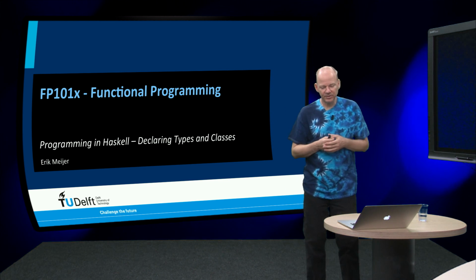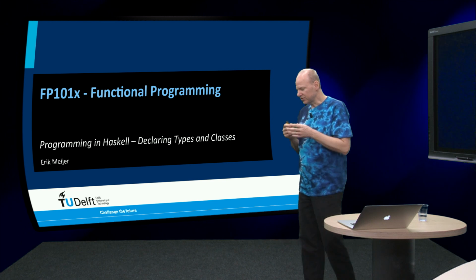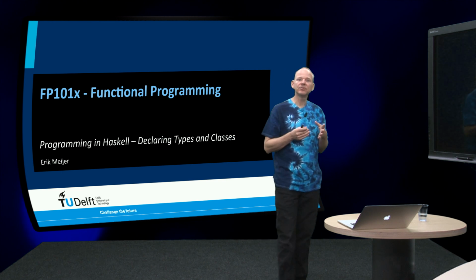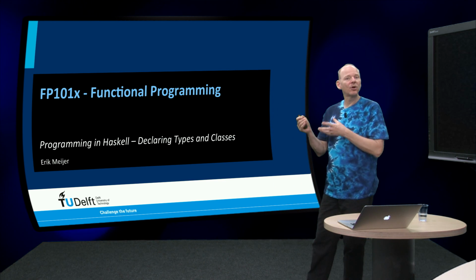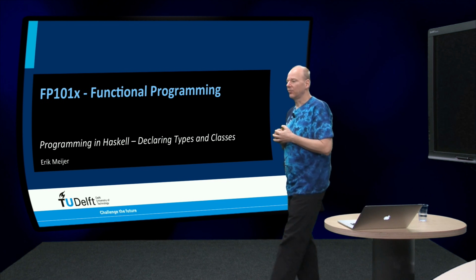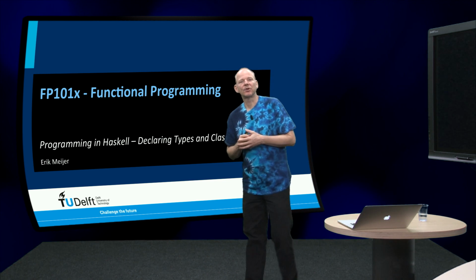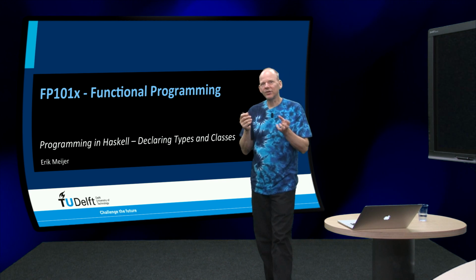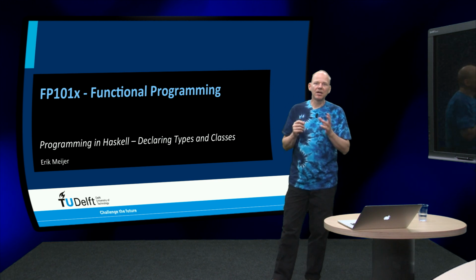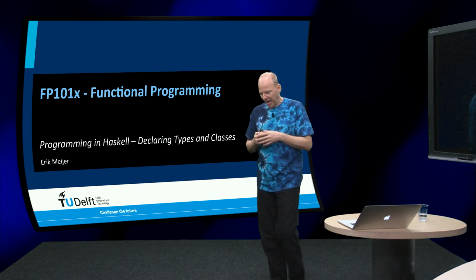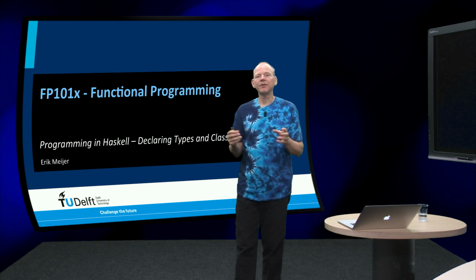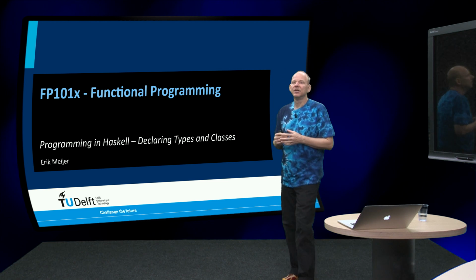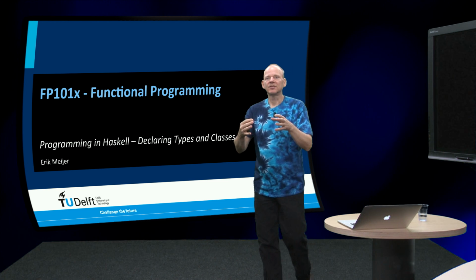What we're going to do in this lecture is show how to declare new types and how to declare new type classes. But also, I'm going to compare and contrast this with typical object-oriented programming, and how these things work there. And what you will see is that although the syntax is a little bit different, a lot of the ideas are very common. This is a general thing that I like to do. Instead of emphasizing the differences, I think it's often much more productive to emphasize commonalities, okay?